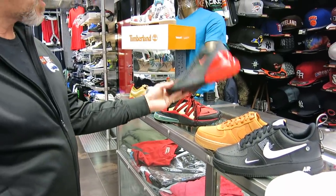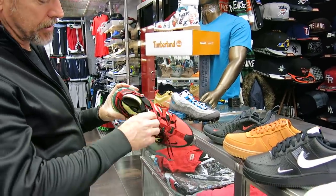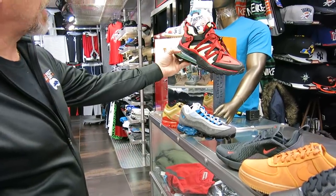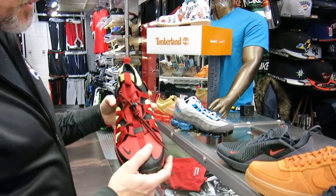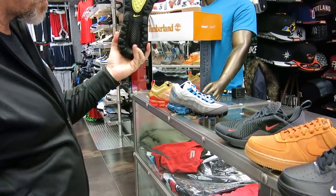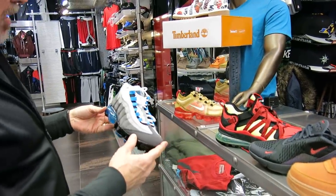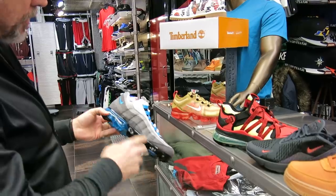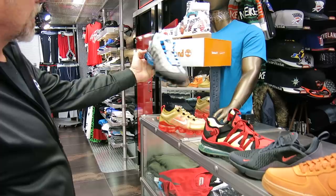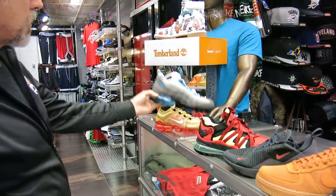The Air Max 270 — these are a new colorway, $150. This is the Bowfin. I've been showing you a lot of colors on this — this is actually a size 10, just got it in today. Not all the sizes come in, but that's a pretty cool colorway: red, yellow, and black. I like how that hits. This shoe's been selling really well. This one is $160. The Air Max 95 — you saw that white, black, and red one. This is a little bit darker, which I like better. These are $190 — they're Vapormax 95s. I think this has a better look when the bottom part is a little bit darker.